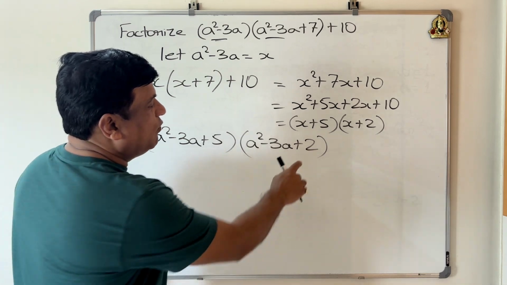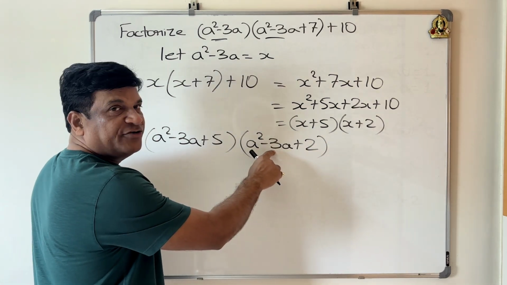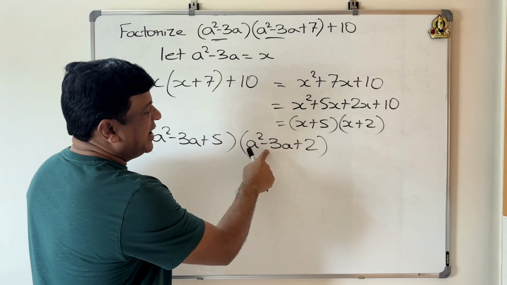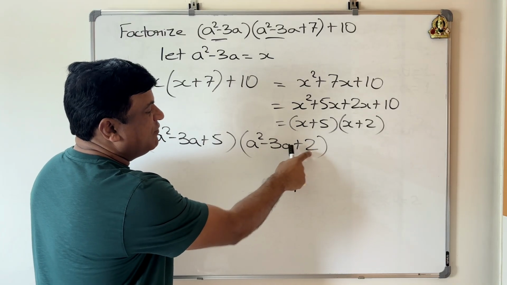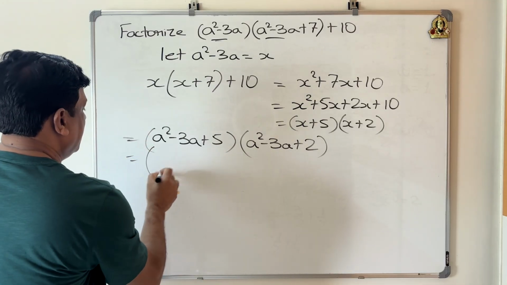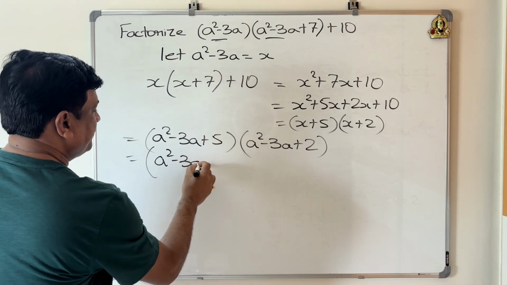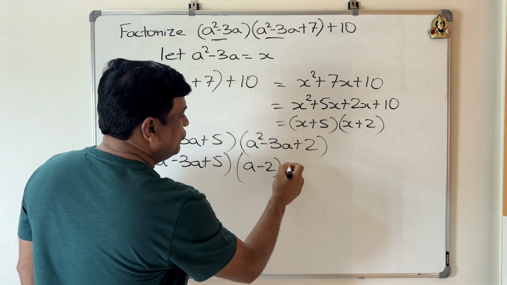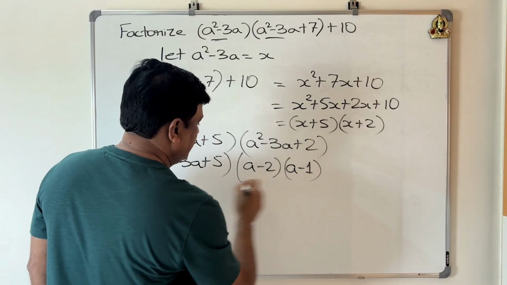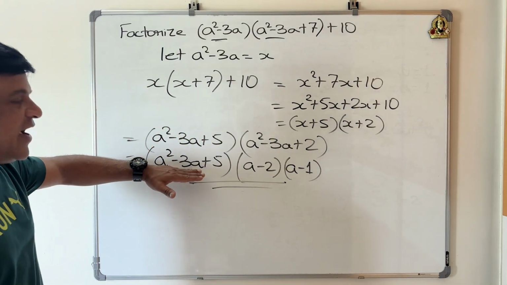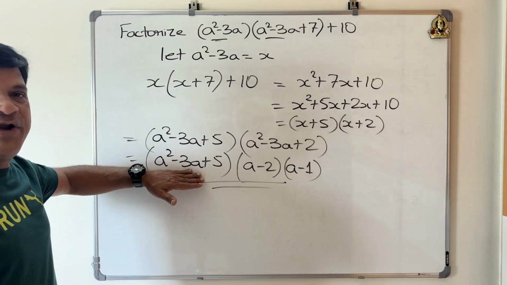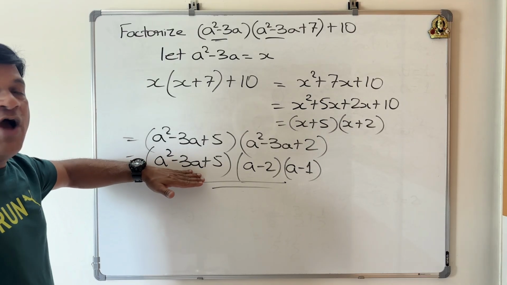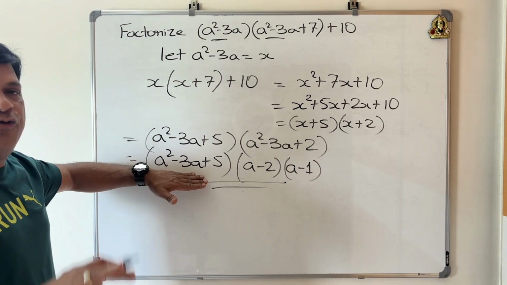Look at it. You have a 2 over here and you have a 3 over here. What are the factors of 2? You can put it as minus 2 and minus 1. So what you can do is leave this one like this, times this will become (a minus 2) times (a minus 1). That is your answer. You can factorize this one, but you need to learn quadratic equations before going ahead and factorizing this one. If you have not learned quadratic equations, don't attempt this one.